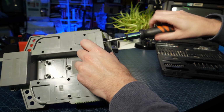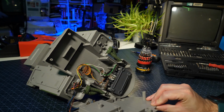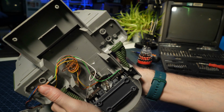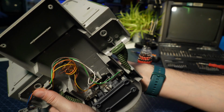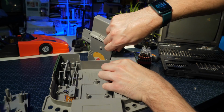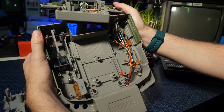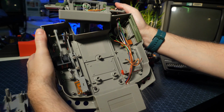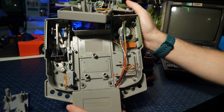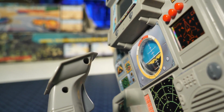Now, Afterburner has many screws, 9 in the bottom, which reveals a simple contact-based joystick. You won't find micro switches here, but then it gives a much more analog feel, so it kind of works in its favour. The back panel is in 2 sections, each with 6 screws. Over here we've got the speed control mechanism which connects up to this little PCB. The other side is where our speaker and damage LED are housed. That panel in the middle is simply the back of the artificial horizon.